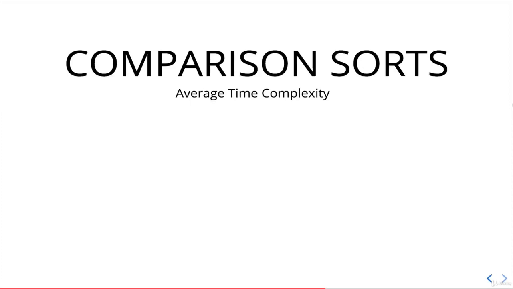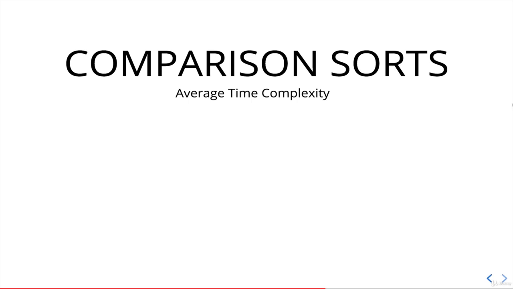Welcome back. All of the sorts that we've seen so far are grouped together in a group called comparison sorting algorithms. All that means is that whether we're talking about bubble sort or something more advanced like quick sort, at the end of the day, beneath the surface, the base comparison that we're doing is between two items at any given point. So we have one item on the left, let's say, and another on the right, and we're deciding which one comes first or which one comes second, depending on how we're sorting. So comparison sort just means we're comparing two things.